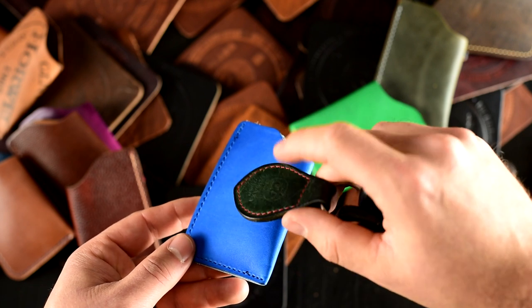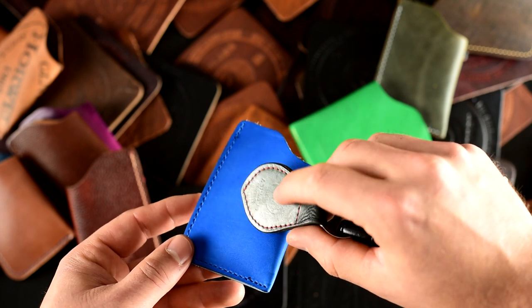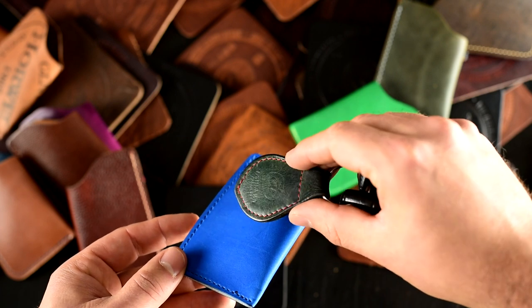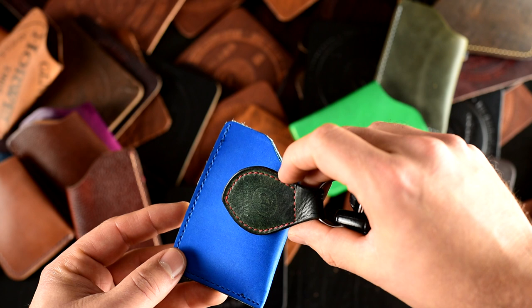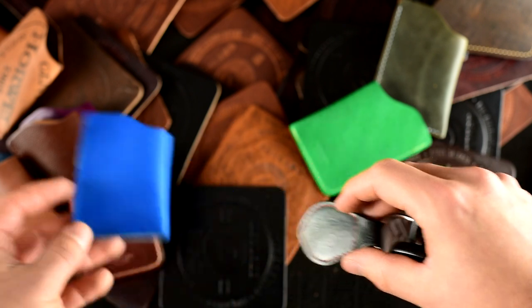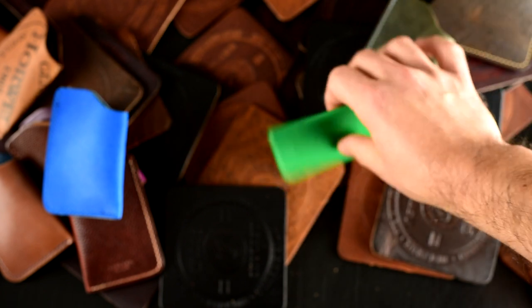I'm glad that I have this key fob still to show you how this bright blue Regatta Blue changes over time — I think that's really fascinating. In fact, this is how the teal Latigo also ages. We have some Giant the Foxes in the teal Latigo that people sometimes ask me how that ages, and it looks really neat. All of the Latigo from Horween ages really, really well, and I need to give you some more before and after examples of how that works.